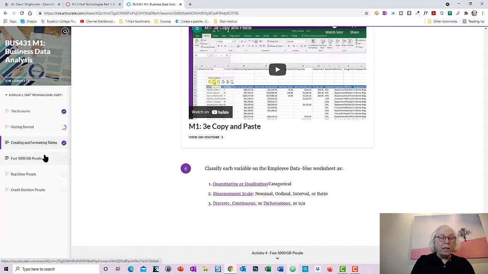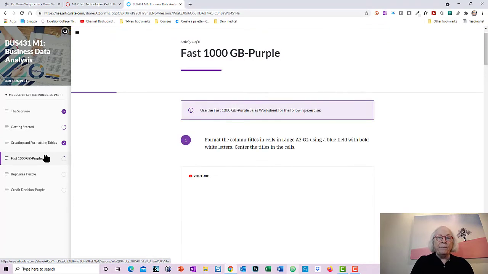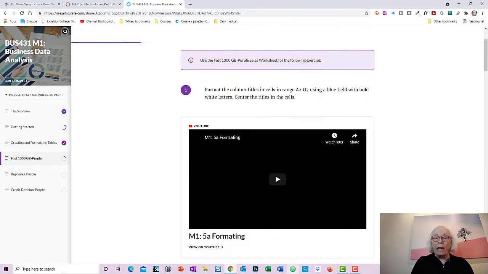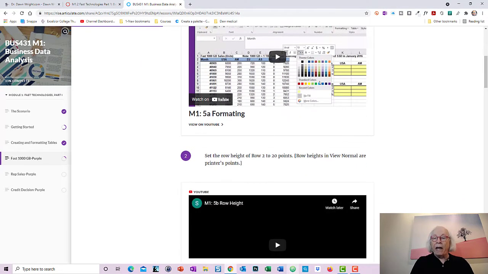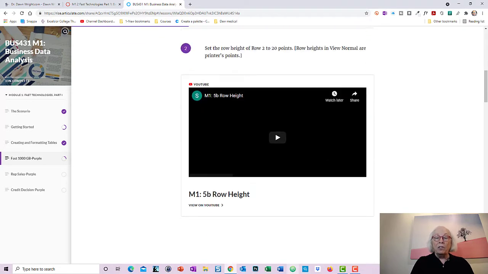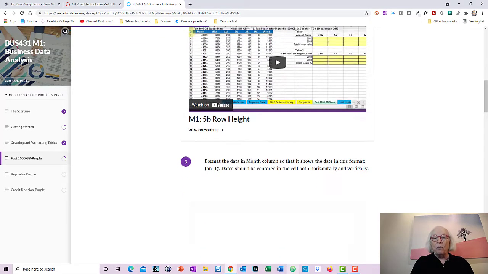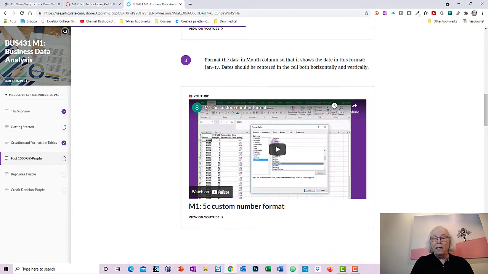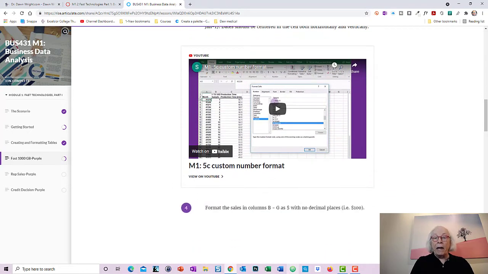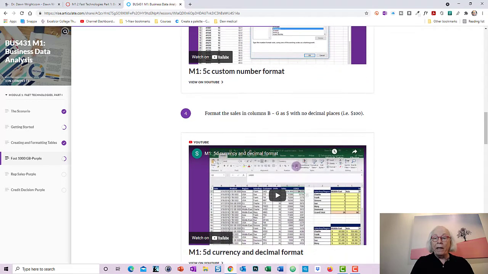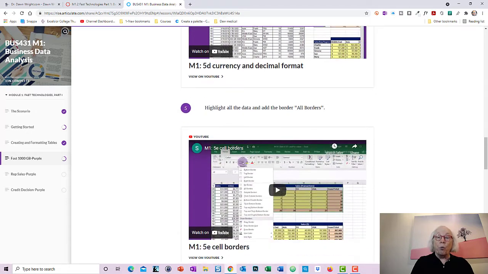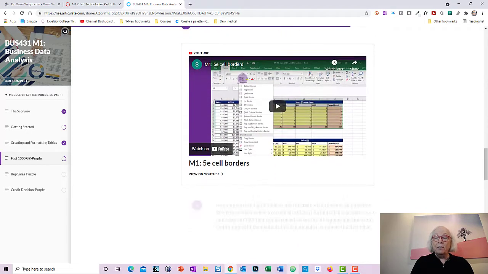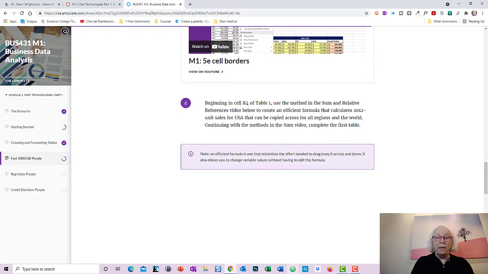Next, we go into the next section. It's still more formatting, but it's more sophisticated formatting, and it's some skills that you need to have, because the big thing about analysis is communicating results. And if you don't communicate your results effectively, then your analysis may not really be meaningful. Formatting helps you to do your analysis, and also if you have to share your workbook with people, it helps them to understand what you did.